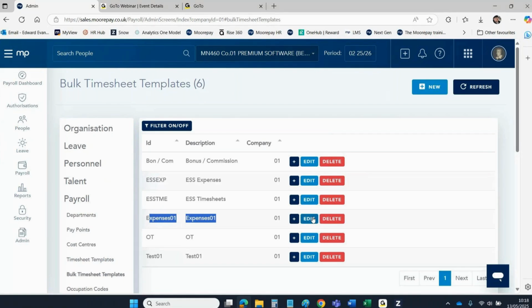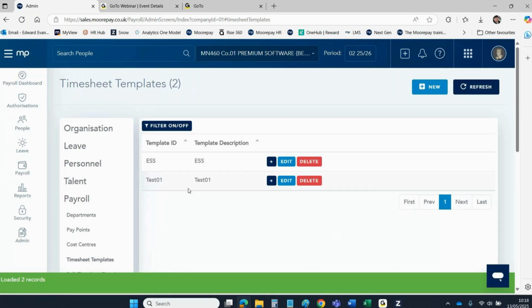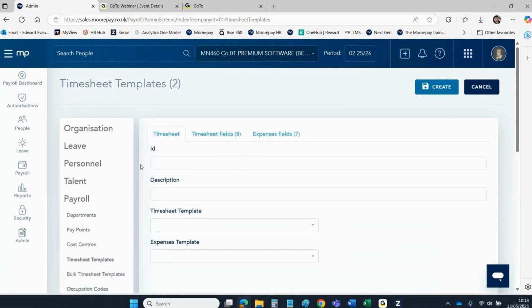Now, once you've got that template, you've done part of it, but you haven't actually completed everything because at the moment you've got enough on there for you to be able to put expenses onto the payroll, but you haven't yet got enough of a template there to be able to let other people use it. So the next thing you have to do is create a timesheet template. And don't let the name fool you because that also covers expenses. So if we just go onto the timesheet template there and click on new, and again, I'm just going to call it expenses one. And I'm going to do the same with the description.